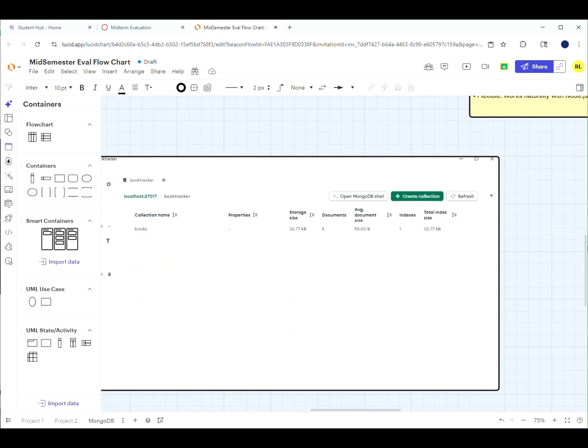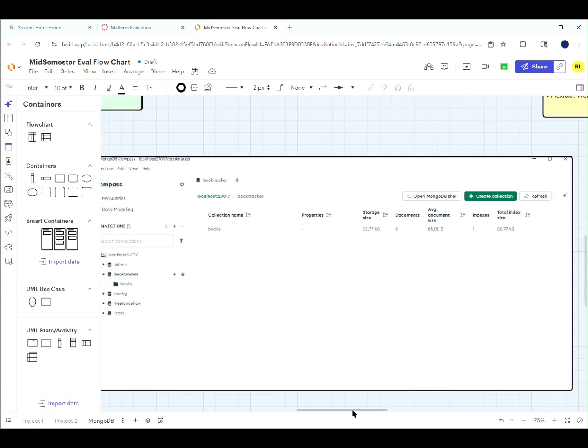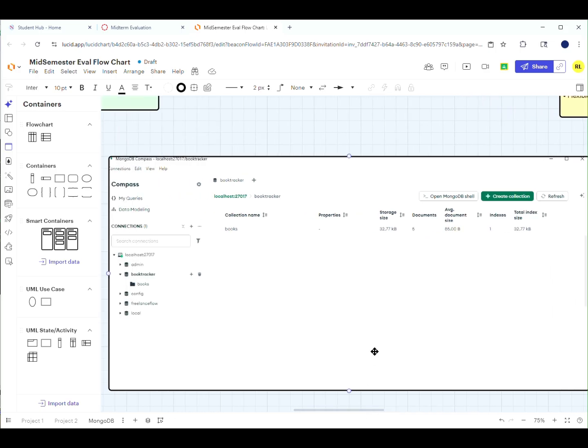Now I also have an image down here. This is technically in Mongo Compass, the collection of books. It's just this one line. I love the simplicity of this interface. And up here, this is specifically the book tracker one.